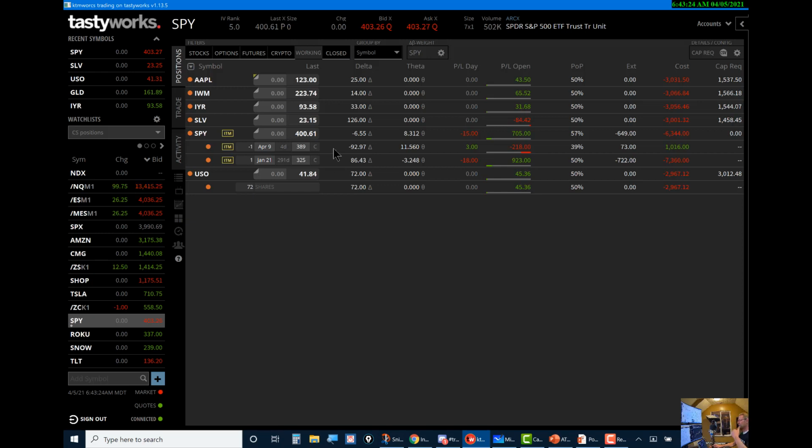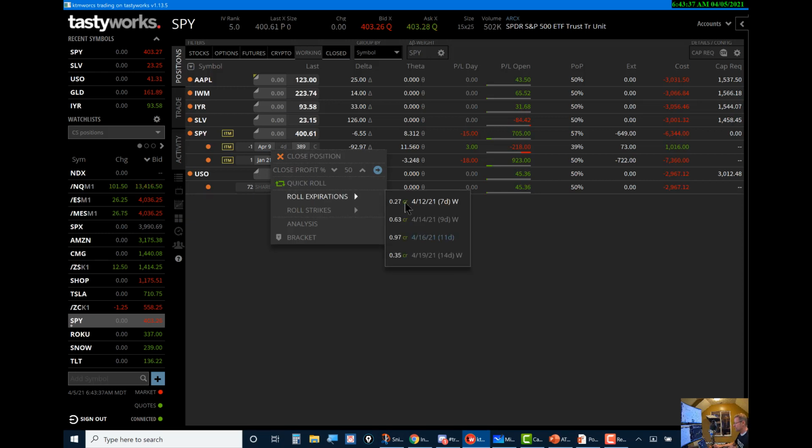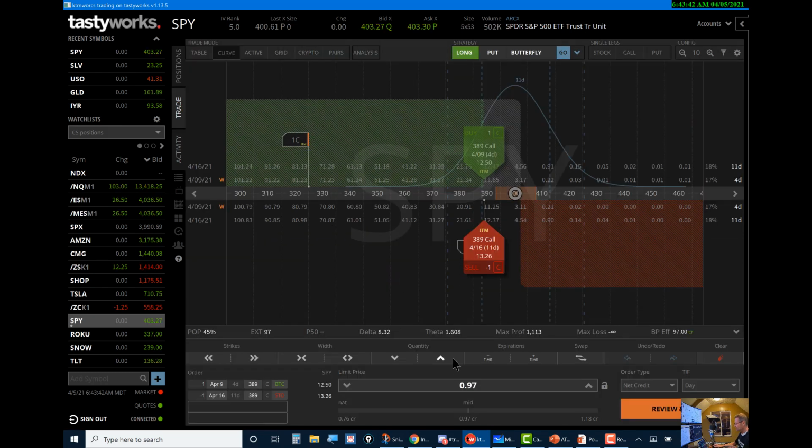Well, the money is being made by reselling these covered positions over and over again. Now, premiums change and they're going to ebb and flow and adjust over time, but I want to look at just rolling this out for a couple of weeks. Let's look at this option right here, about 97 cents. That's probably pretty ballparkish of where we would be. You can see this is about 2 weeks out, and we would be bringing in about $100. I just want to use that number as a ballpark to look at this, okay?